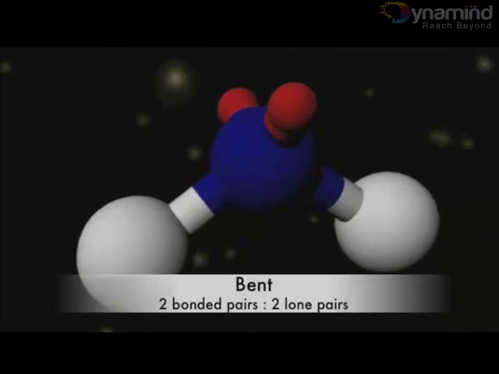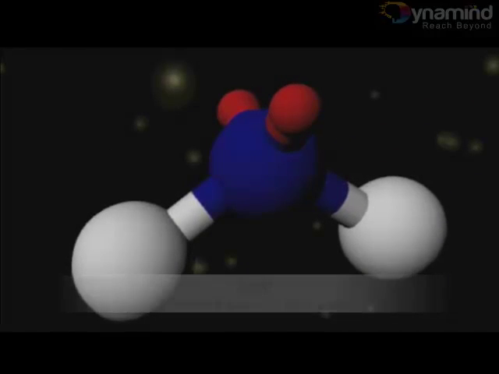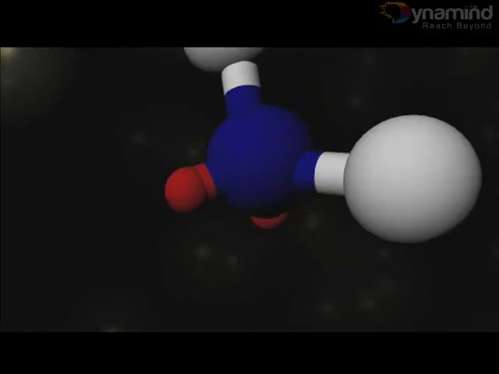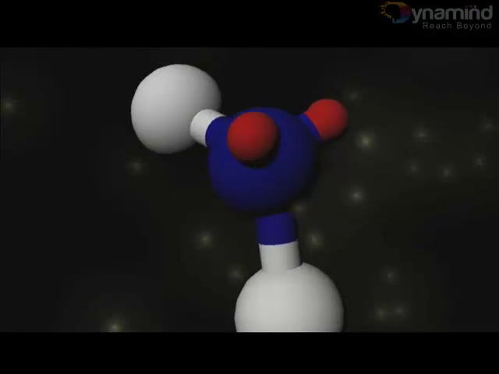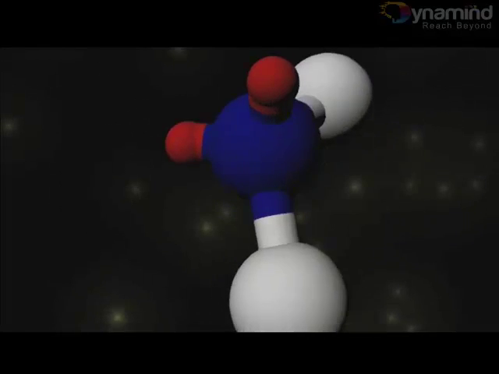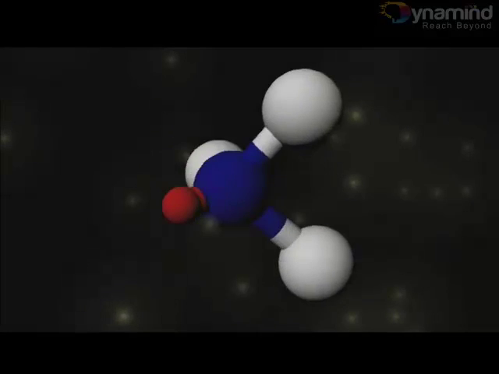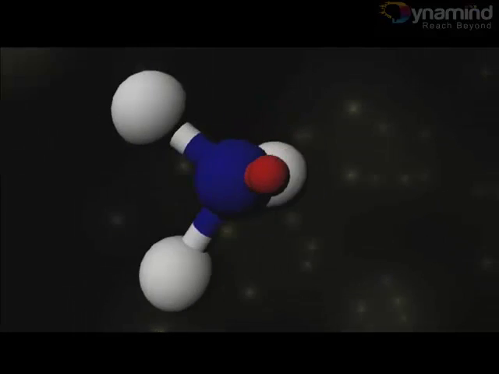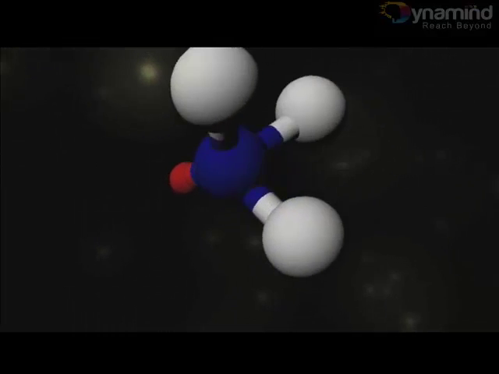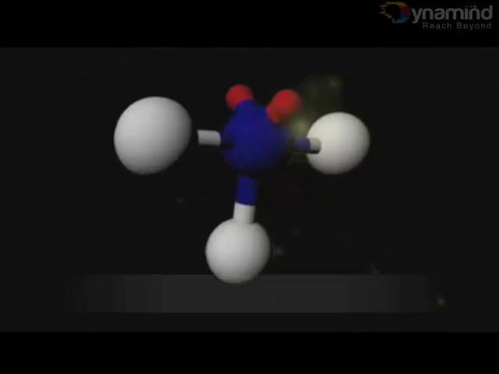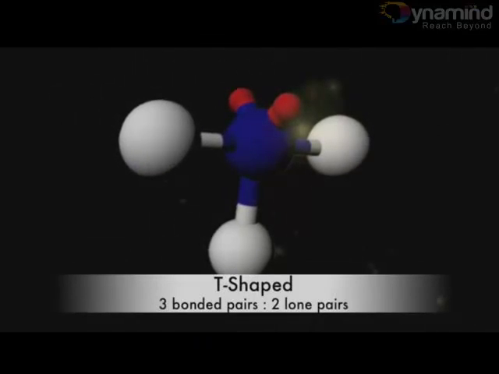And you should compare this with the molecule that you are studying. Again, this is bent, 2 bonded pairs and 2 lone pairs. We have studied this as well. One molecule in the lecture, try to recall that, was this molecule with 2 lone pairs and 2 bonded pairs, and we said it's a bent structure. This is trigonal pyramidal with 1 lone pair at the top and 3 bonded pairs at the bottom. Try to recall which molecule this was. We discussed this also in the lecture.